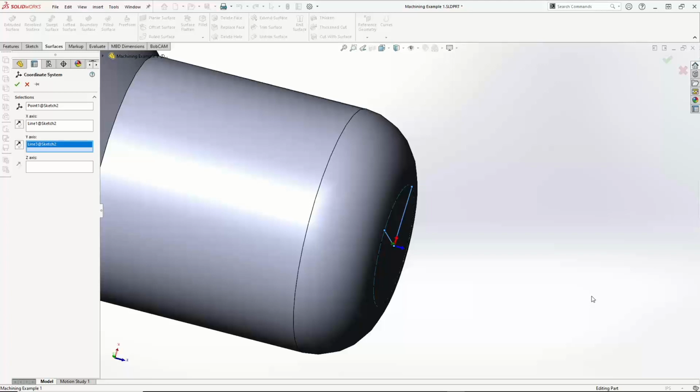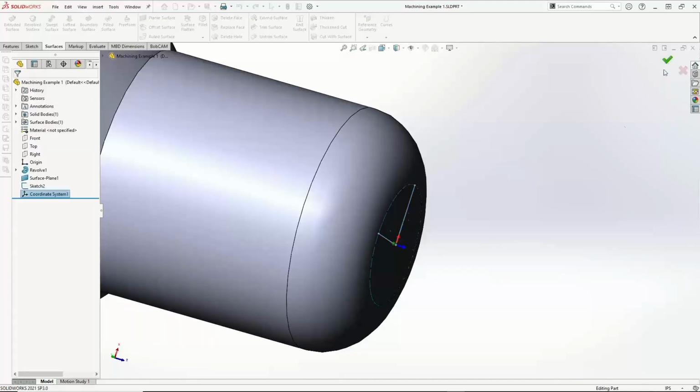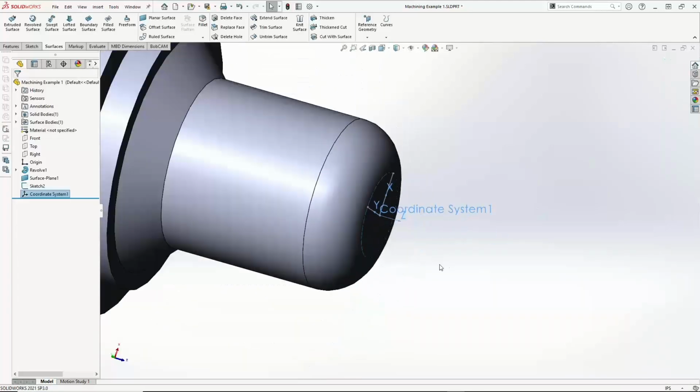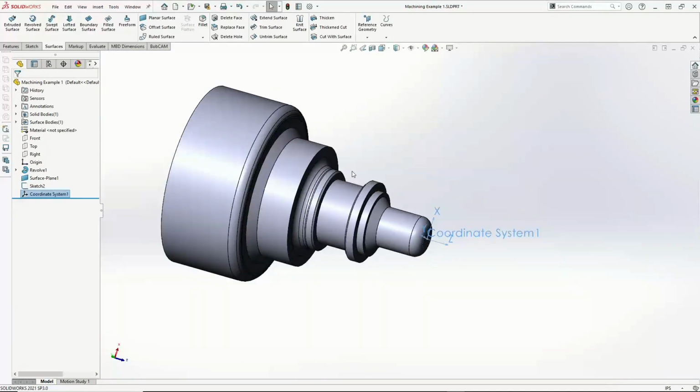I probably could have gotten away with this without even adding a coordinate system. But parts don't always open up in the correct plane, so it's best to know where you need to put them. Basically, if you're using the standalone, you need to make sure that the front face of your part is along the X and the Z right at the crosshairs. Any facing material that you create is going to be added in front of the origin of the standalone. So I'm going to just hit OK. And now I have my coordinate system that defines my X, Y, and Z. Or really, for me, it's just my Z and my X.